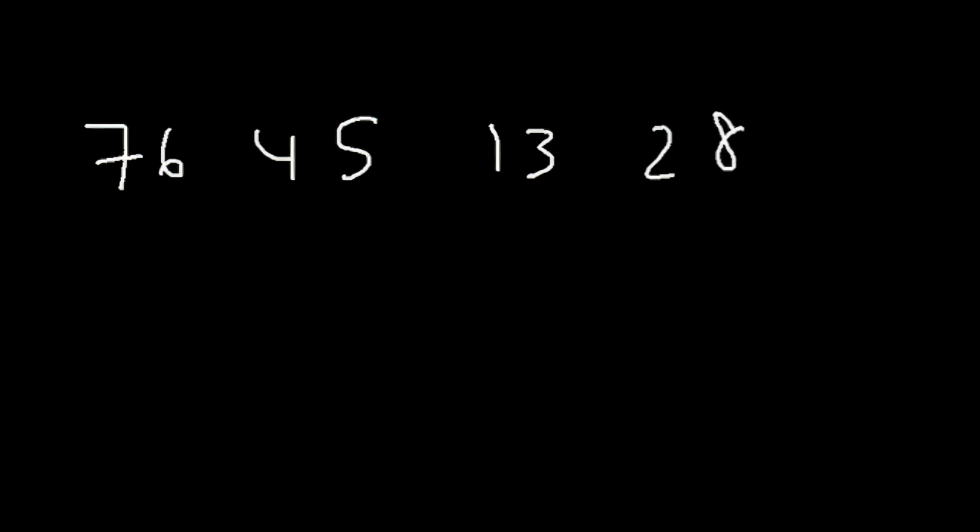So what are the trends for electron affinity? Generally speaking, keyword generally, electron affinity increases or becomes more exothermic as you go to the right. Now there's a lot of exceptions. It's helpful to know these numbers: 76, 45, 13, 28. What does that mean? These are group numbers. Group 7 is the most exothermic group. When you add an electron to an element in group 7, the halogens, they will release the most amount of energy. Group 6 is next.